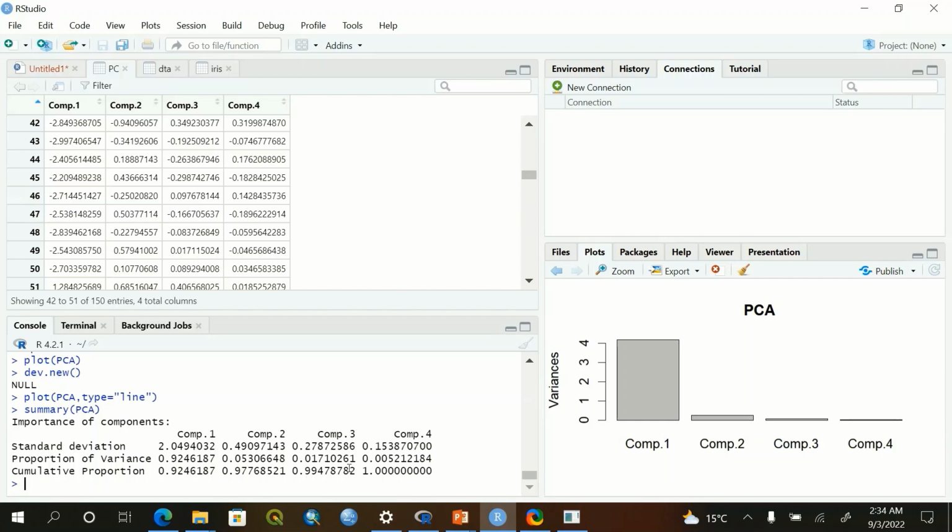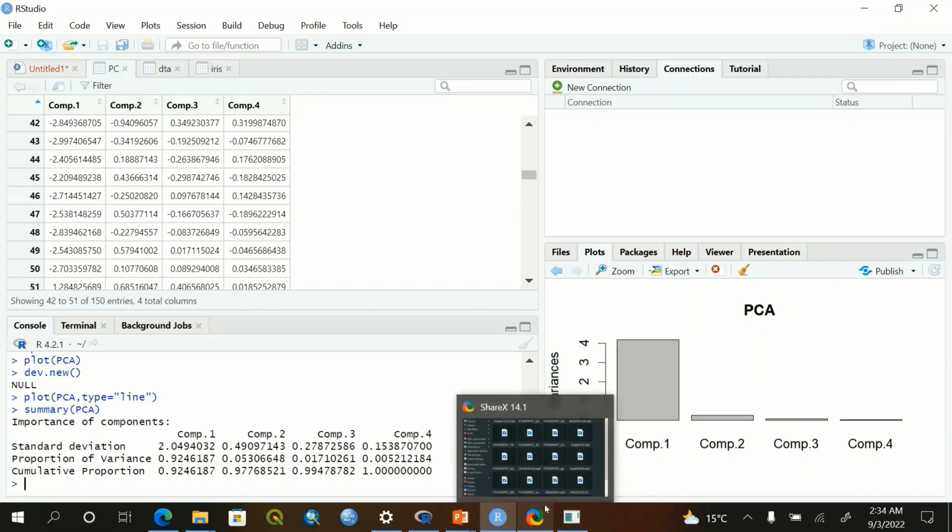Even component 3, 99%, already it's making sense. I can work with 3 components and still get what I want to analyze, or get an understanding of what this data is all about. All right, so that's it. That's principal component.